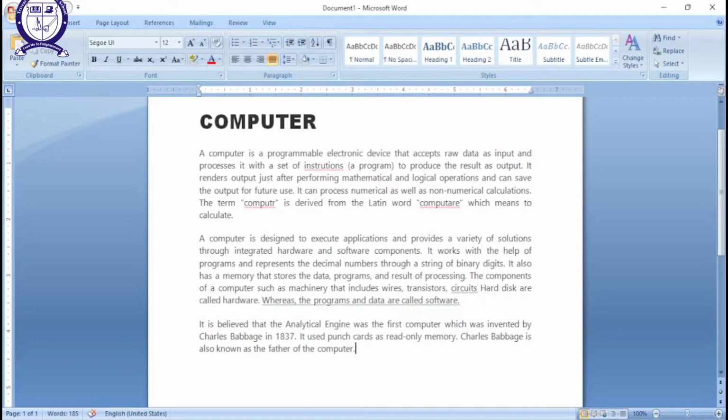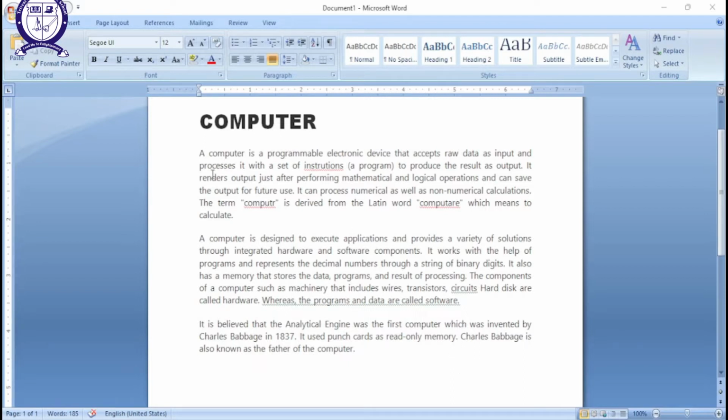Today we are going to discuss MS Word editing and formatting, that is, how we can do such editing and formatting on our computer. Initially you have to open your MS Word. I think you all know how to open it. Click on the start button, then all applications, then click on Microsoft Office and click on MS Word inside it. After that, the first page which will appear on the screen will look something like this. This is the first page you will see on your computer screen.